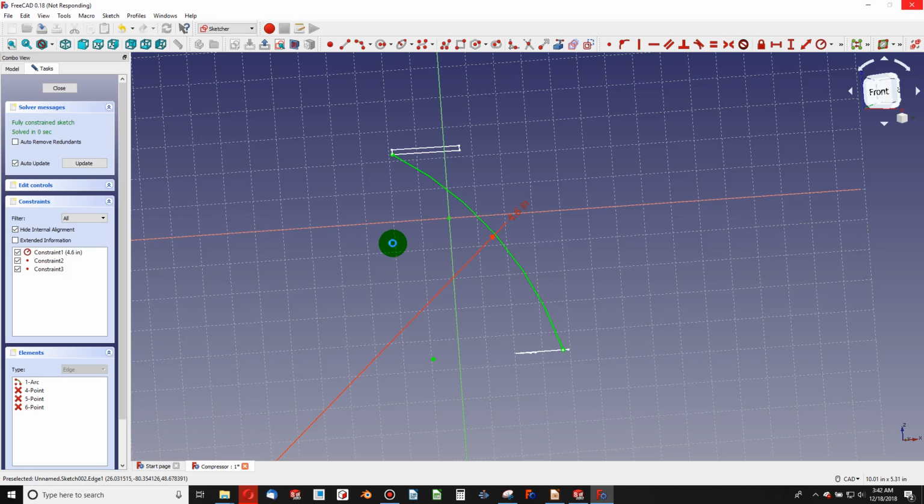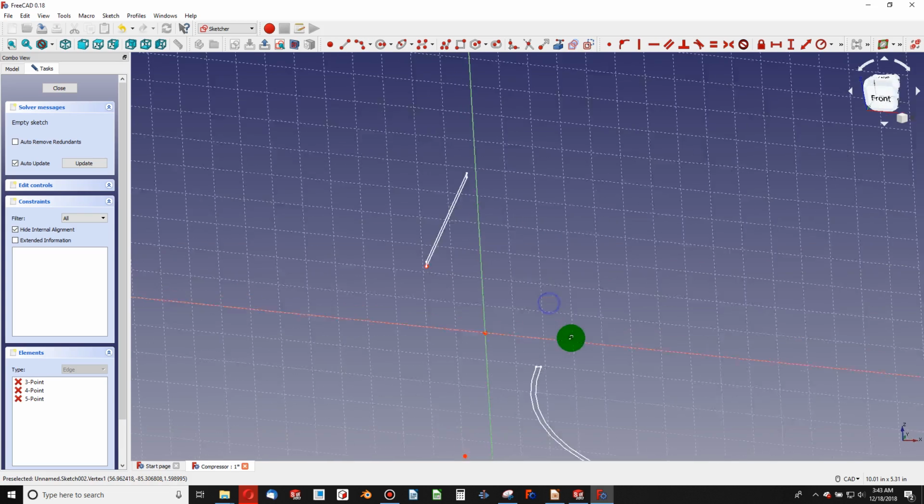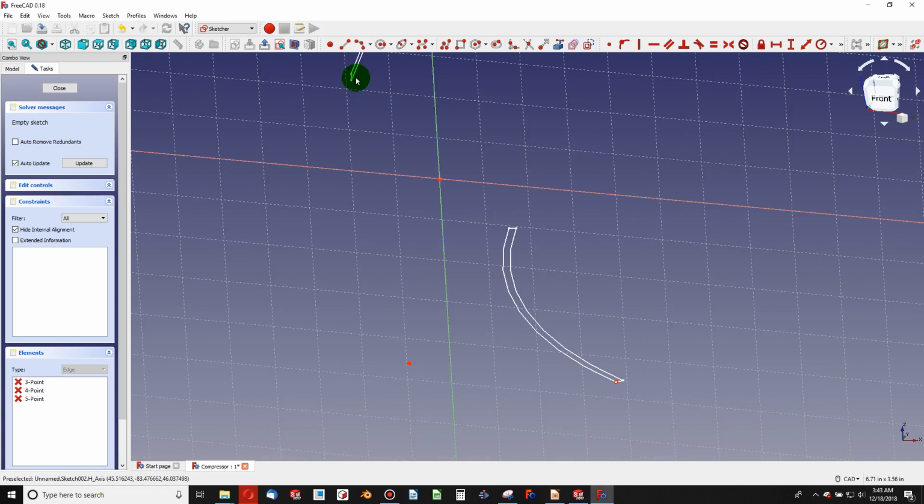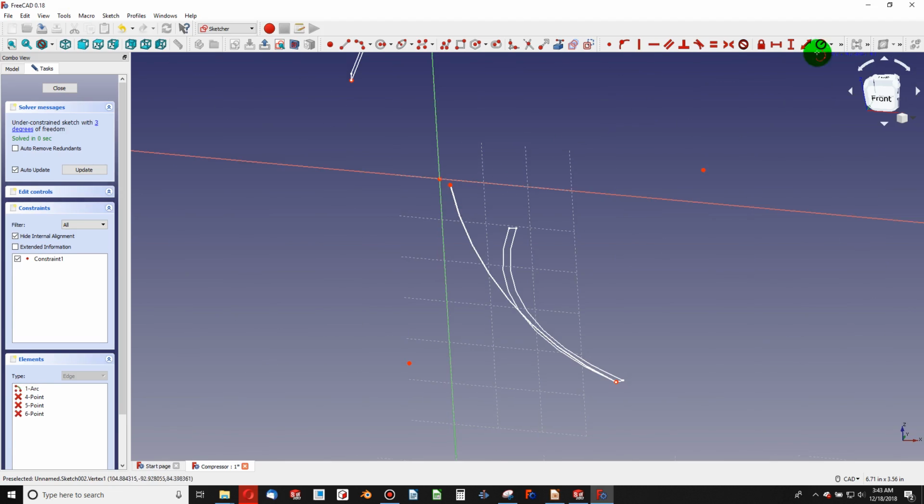Another thing about FreeCAD is when I go back and change parameters on a sketch, it can take a lot longer to update. And I think it's probably due to some way that FreeCAD rebuilds the part as I update. So it can be a little bit more time consuming when working in FreeCAD and trying to update a sketch. I'm thinking again here that I've already done this, so I might fast forward through part of it so you don't have to sit through it with me.